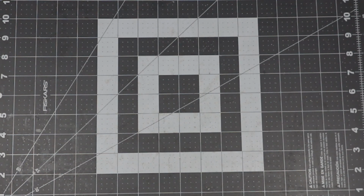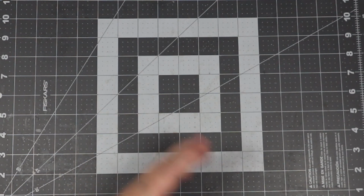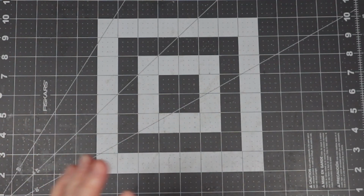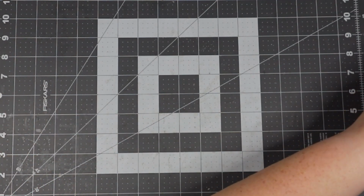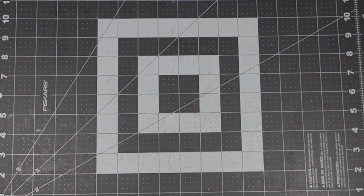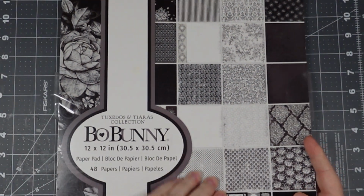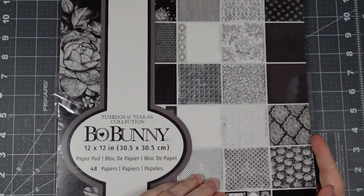And so here's what I'm going to do. First, I was like, okay, well, what color do you want your cover? And I was like, well, let's go with black. That's Halloween. So I pulled out this pad, which I used some in the June Junk Journal Madness because that was a black and white theme.